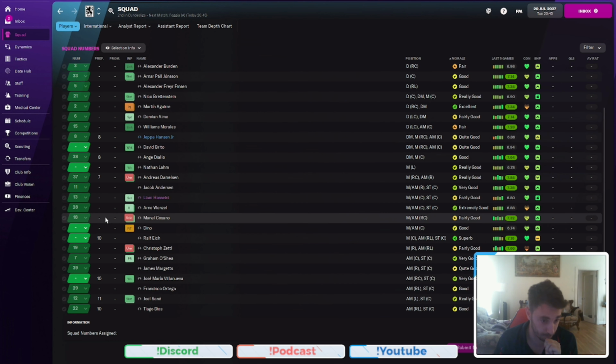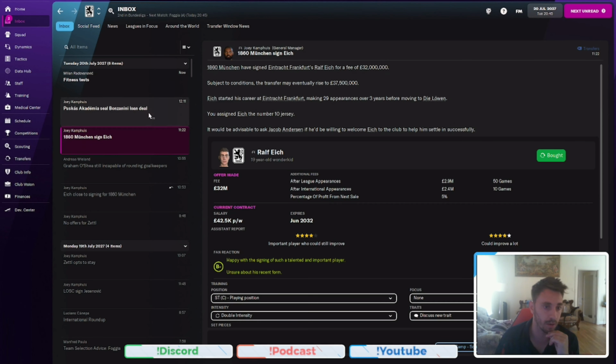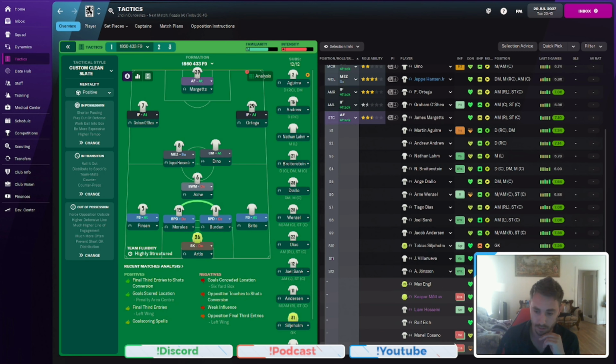What number do you want, Ralf? Just casually. What's the number 10? Who's wearing the 10? No one. Yeah, there you go. Number 10. That's fine, buddy. You get the 10. That was Badden's old number. Unbelievable. There's Ralf. Here he is. Straight in, mate. Straight in. That's just as simple as that.